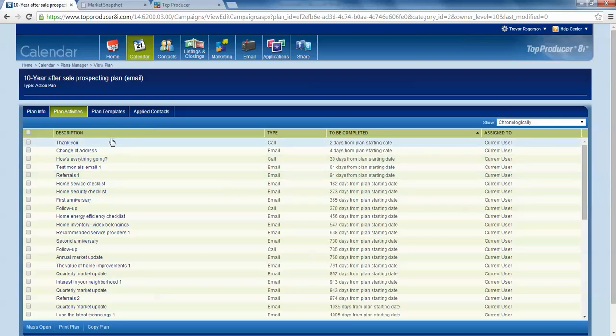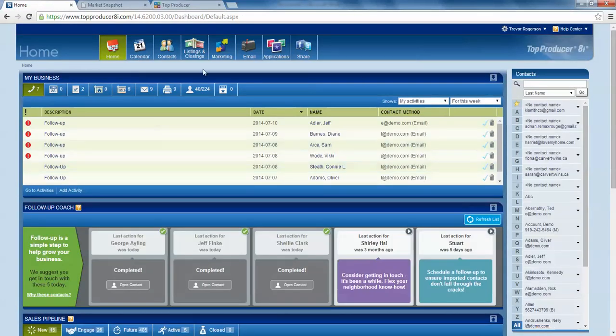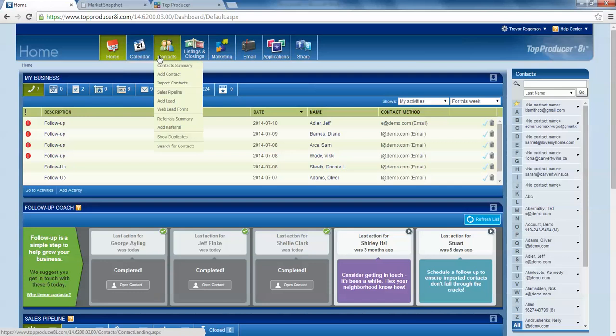So if I was to go to a contact record and assign this plan, 2 days after it's assigned, I'm going to be prompted to make a call. 4 days later, prompted to make an email. As and when those things need to be undertaken, they flow into the My Business section. So again, when I speak about this being the hub of your business, your key to success with Top Producer is using this diligently, going in every day and marking everything off that you said needs to get done, gets done. And that's where you're going to make sure you never forget about any of your clients.